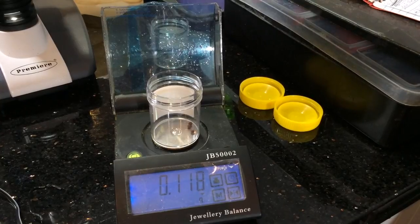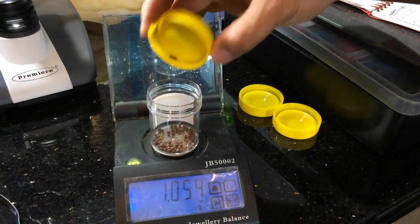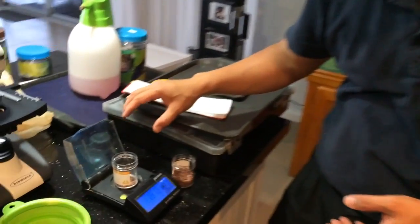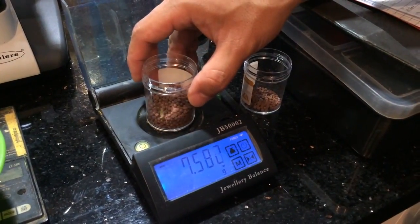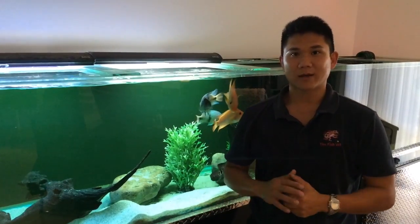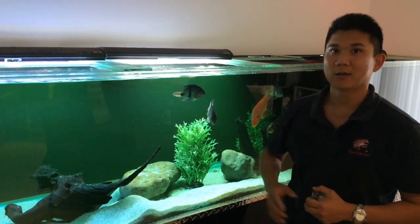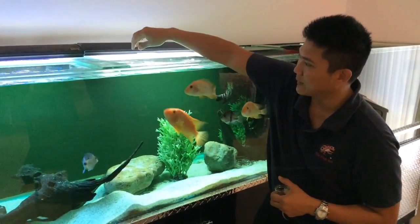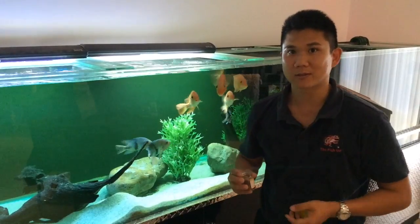The festae cichlid weighs 100 grams, so by rights it should be fed about 1 gram of food every day. For the large tank with the red devils and jaguar, this is the amount being fed every couple of days, when in fact the amount to feed based on the total biomass of the tank is about this much. So to summarize, we've asked the owner to increase the amount fed by 10 to 20 times what was originally being fed, because that's what they need based on 1% of their biomass per day. This quantity needs to be increased gradually over 3 to 4 weeks, to allow the biofilter to have time to adapt to the amount of nutrients being added to the tank.